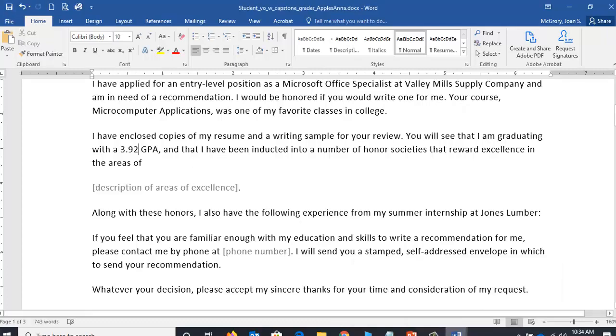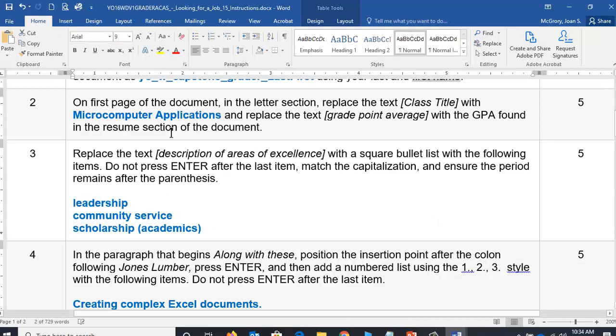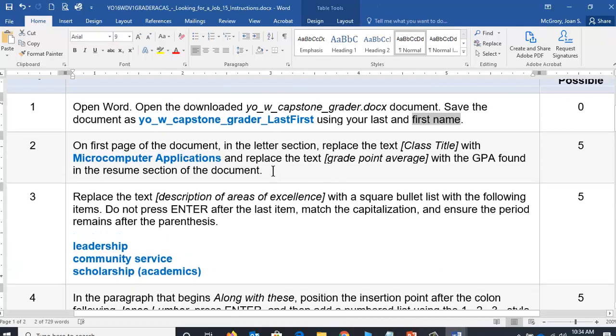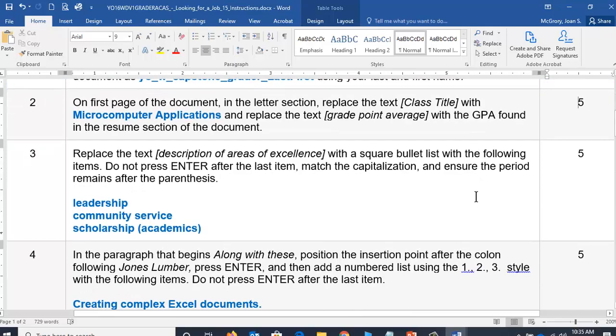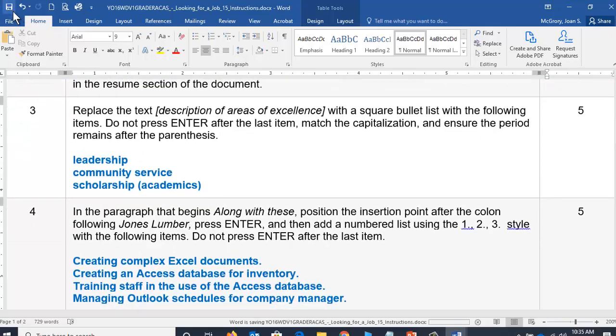Okay. Oops, I went back to the same document. So what I've done is I've just completed that portion, and hopefully I did it all right. And if I did, then they're telling me that that's worth 5 points. Let me do one more section. Let's do one more section together, and then I'm going to show you something else.